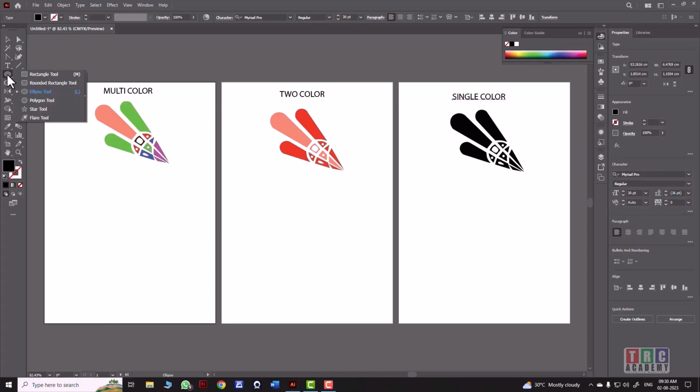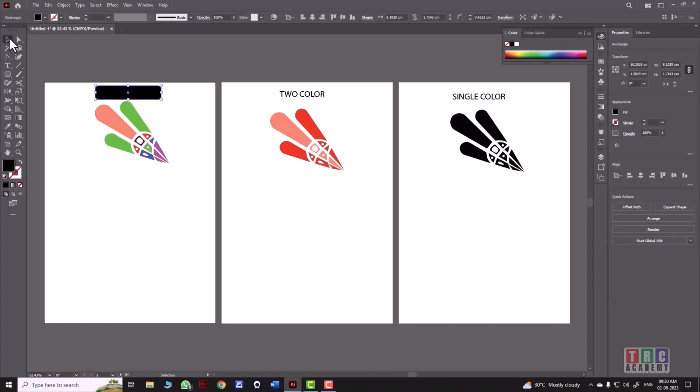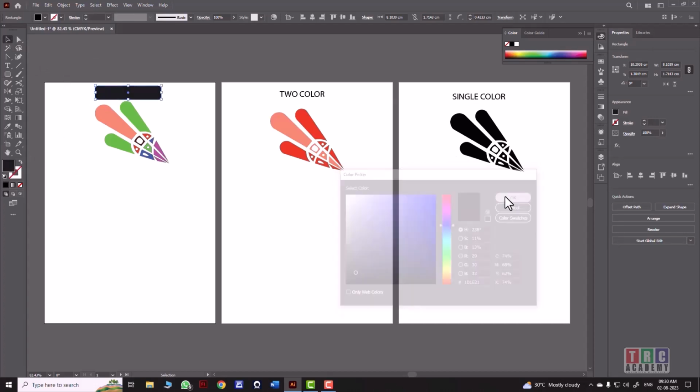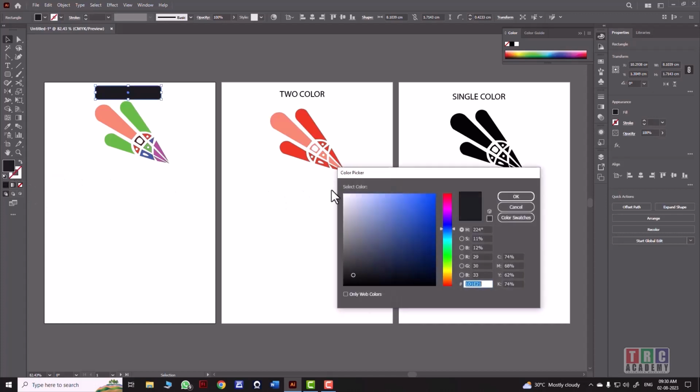And next, you need to give a background to it. So create a background like this. Solid color, you can have any color you want. If you want blue color, double click on it and select blue.